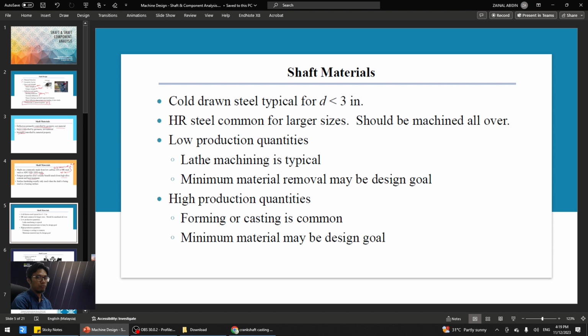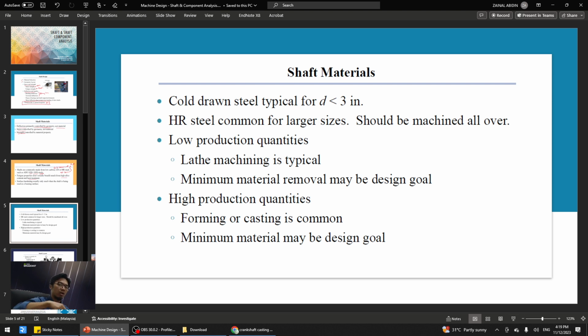Ada juga yang melalui proses casting. Proses casting ni you buat mold dan menggunakan pasir. Sebelum you buat mold tu, you mesti ada satu model lah. Model tu sama ada dalam bentuk kayu ke, plastik ke, any kind of product lah, bukan final product lah. Guna final product pun boleh juga, no problem. Tapi selalunya dia akan menggunakan plastik ataupun besi. Plastik ataupun kayu. So that kayu ringan kan, ataupun plastik pun ringan.